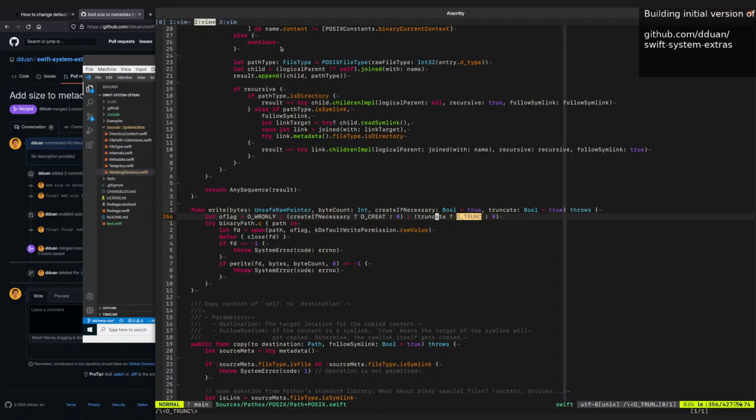Again, this is very neat. I feel like the way I did it, I like it. Unsurprisingly, right? You simply let the user express their intent, and then it maps to the POSIX flags pretty simply.